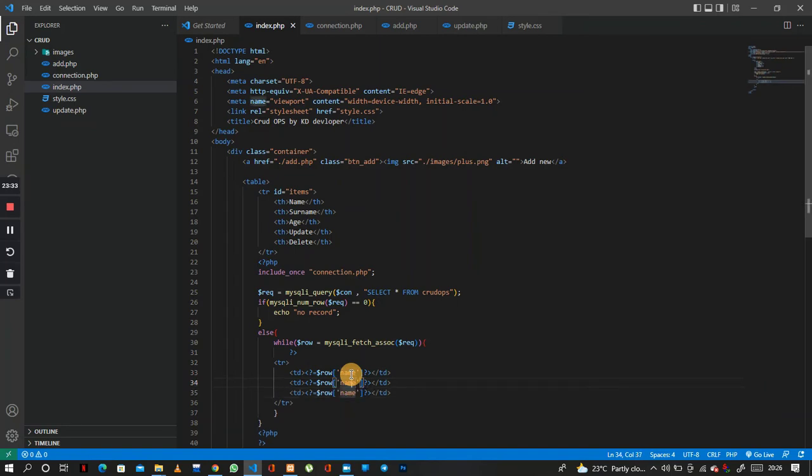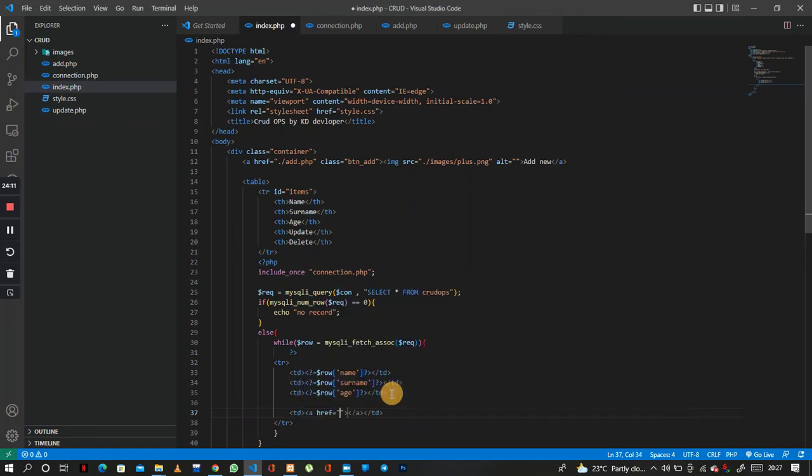When you add this, isset will help those to work. And if isset, brackets variable name, and surname, variable surname, and as I told you, variable age equal required MySQL query.